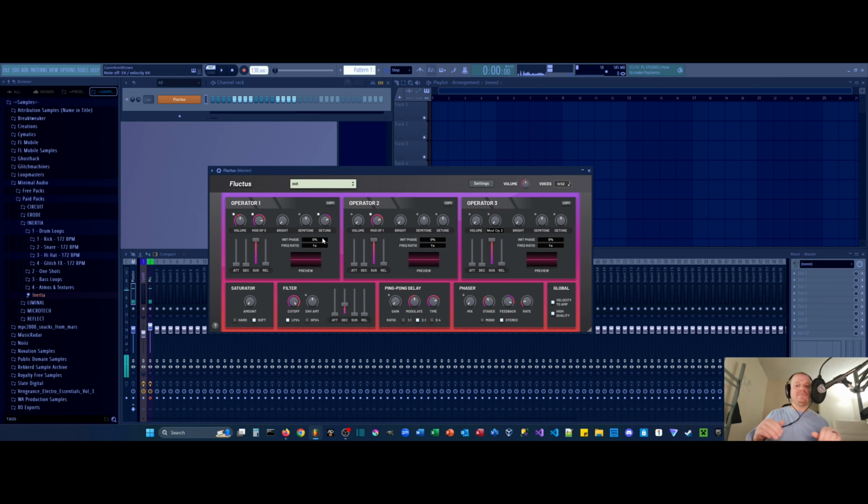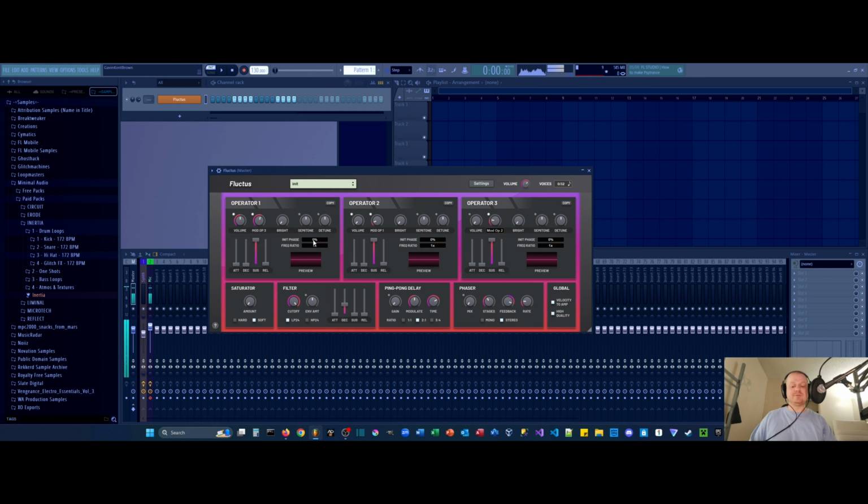It's almost like adding a very slight pitch LFO, if you will. You can just kind of fiddle with all that to come up with some neat little sounds.